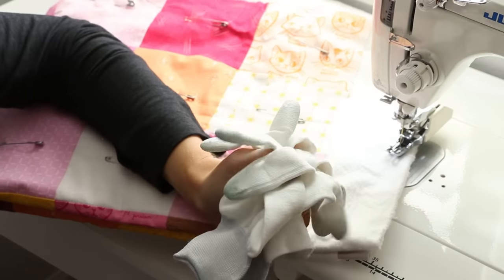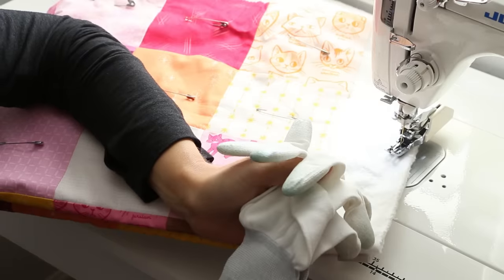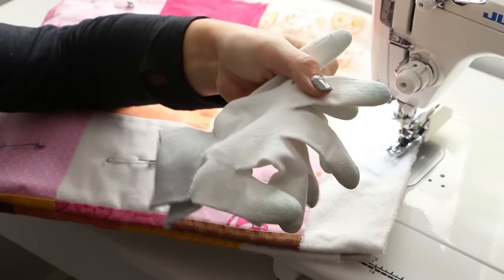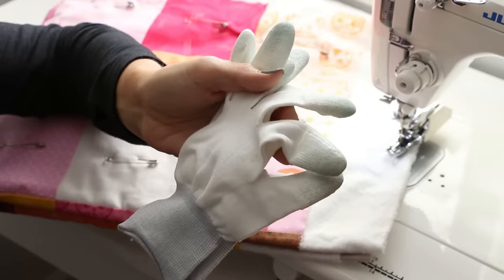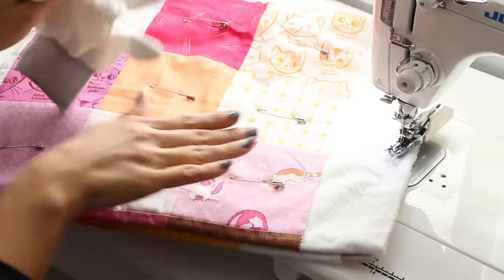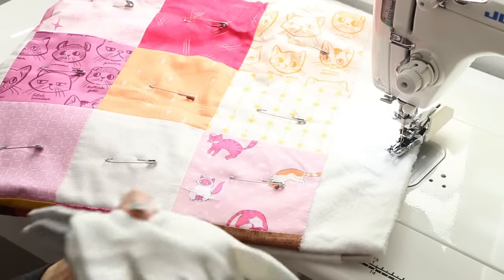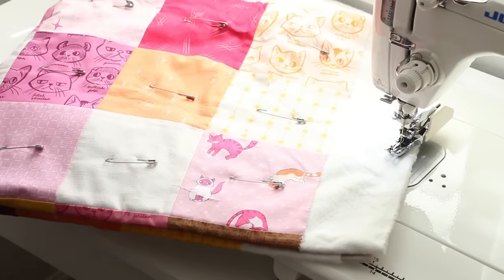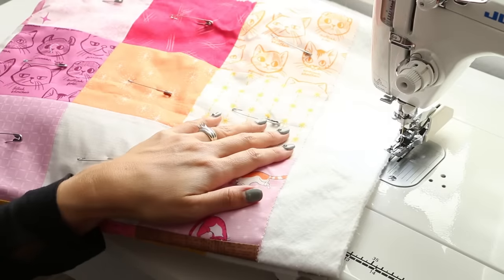I don't want to get too picky about details at this point. This is great — you don't need this for your first quilt. But if you're one of those people who, as you're making this quilt, thinks 'I love this, I can't wait to get started on my next quilt' — these are really inexpensive, only like $8, and they're in my Amazon store. They are super ugly, but they're actually really helpful. They have these little grippies that help you sort of move the quilt through your machine. This would be good for a second quilt kind of thing. When I was learning how to quilt, I made a dozen quilts before I had them, and it was a lifesaver. They're called machine quilting gloves.